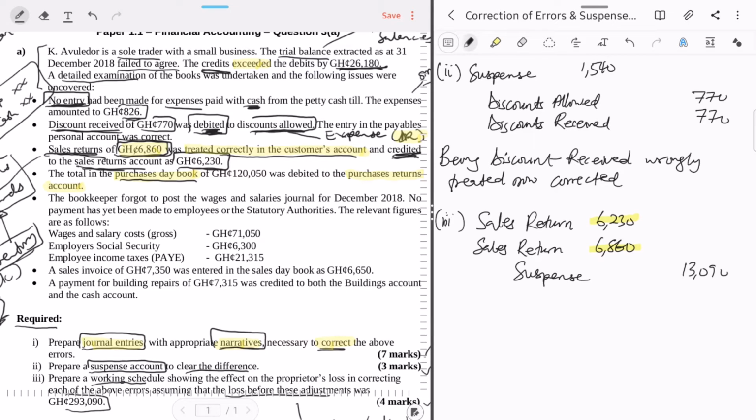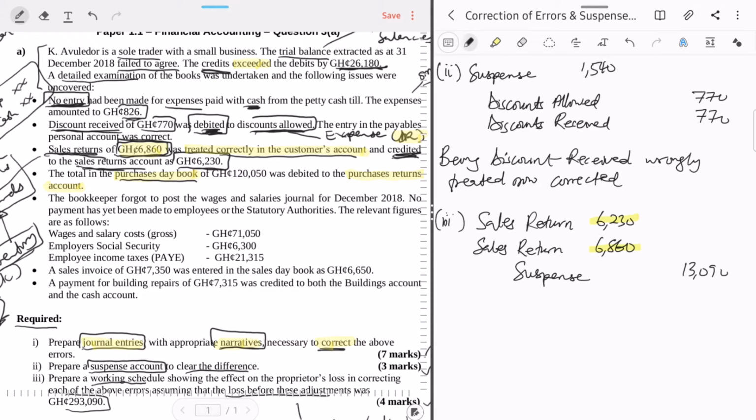A book of original entry, as the name implies, is a book in which you make your first entry, your original entry. In these days of computerized accounting, this may not be relevant, but all you need to know is that a purchases day book, key takeaway point for you, is a book of original entry. We enter all our transactions in it. It does not follow the double entry principle. So nobody does double entry in a purchases day book. We also have something called a sales day book.